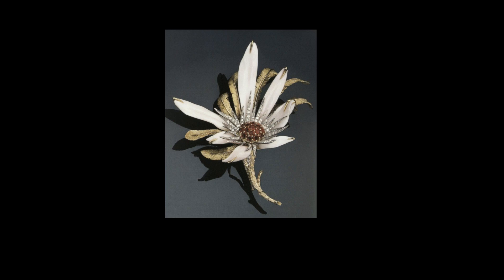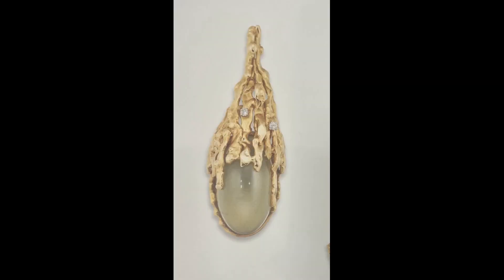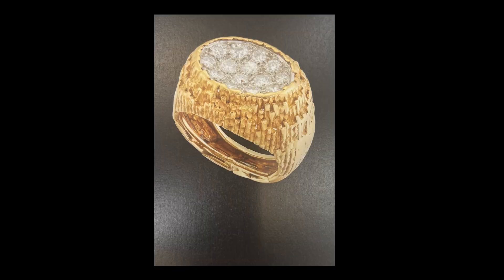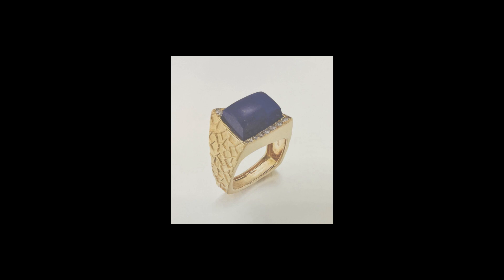Hello, today we will talk about jewellery of the 1960s to 1980s. In jewellery, this was epitomized by Andrew Grimoire of London, who discovered endless ways of texturing metal, molding it into bold and daring shapes and setting it with large surfaces of uncut crystals, or gems chosen for their chromatic interest more than for their economic value.